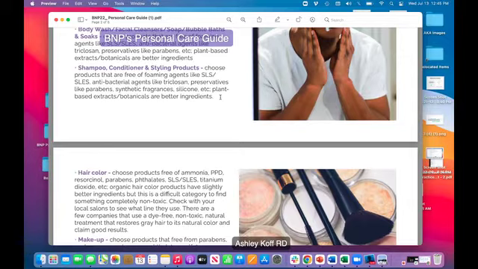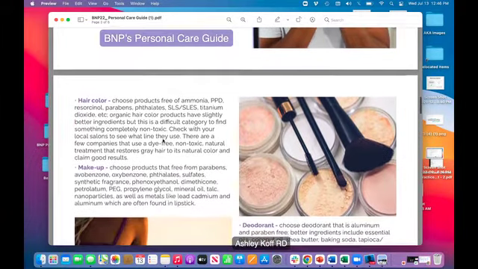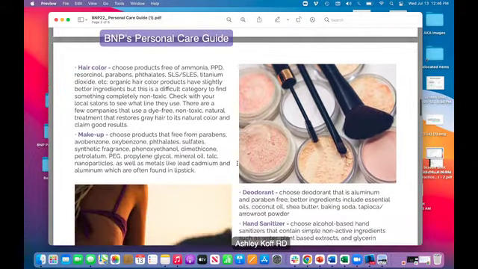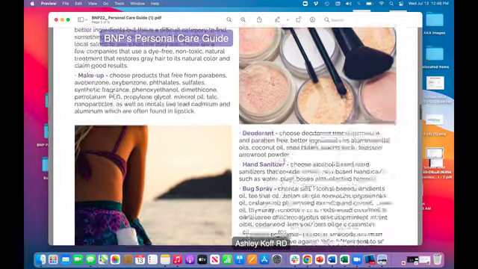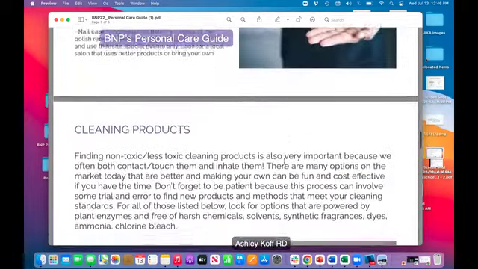So I think with hair color and styling products, depending on where someone is from a health standpoint, how frequently they're doing hair color, and how frequently they're using styling products, this is going to be very individualized in terms of whether you decide that's a focal point. Likewise with makeup: if somebody's wearing makeup two or three times a month versus putting on full makeup every day, that's a good distinction in terms of whether you prioritize that as high as, say, deodorant or bug spray or something else like that.